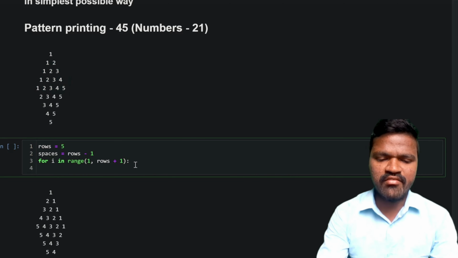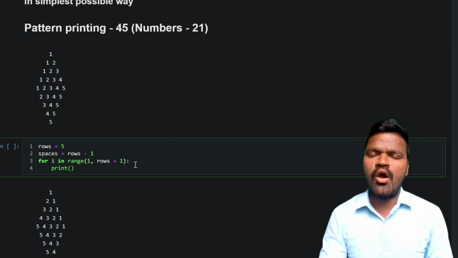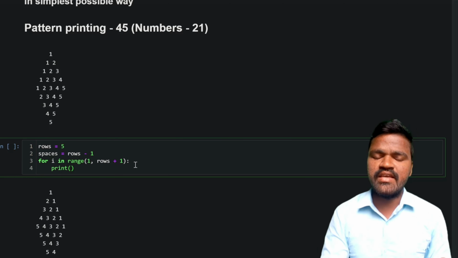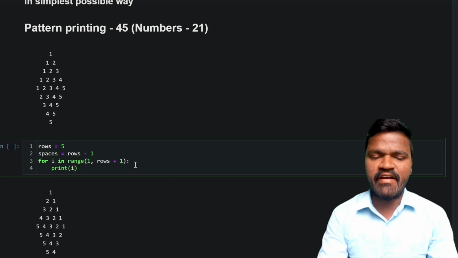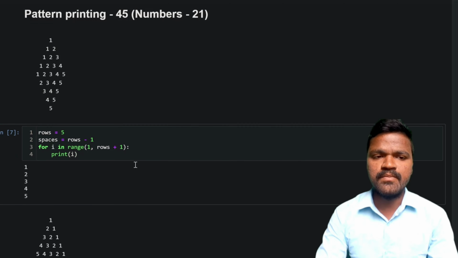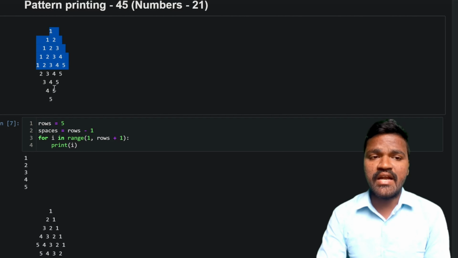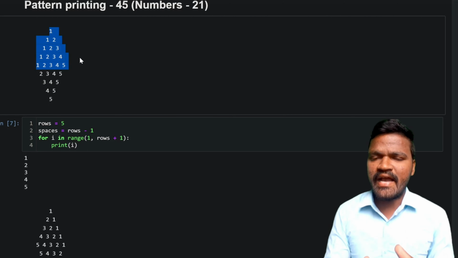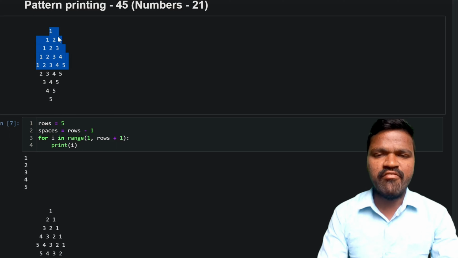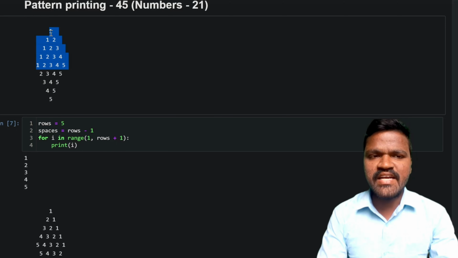Later, just to know what values we have in i, I will print the value i in this for loop. We can see we have the exact values 1, 2, 3, 4, 5 here. By observing these values and this pattern, we can come to a conclusion that on every single row we are starting with 1 and going till the value of i.